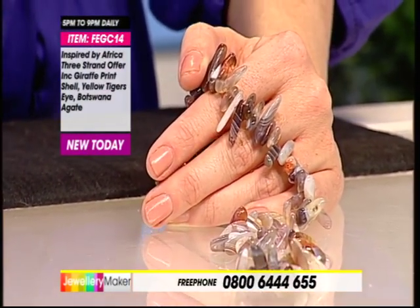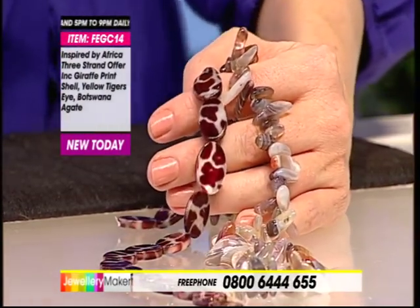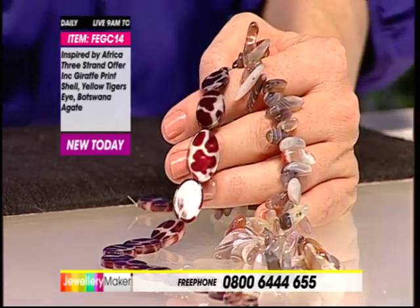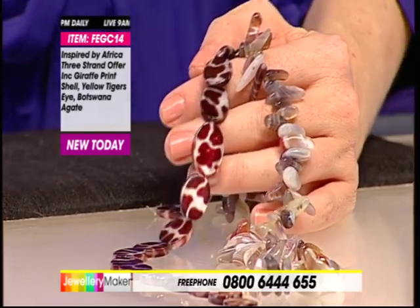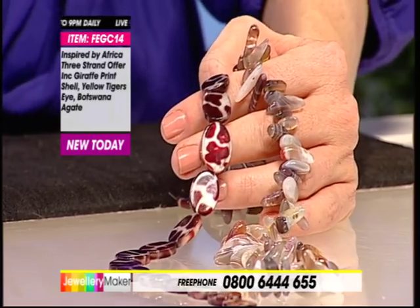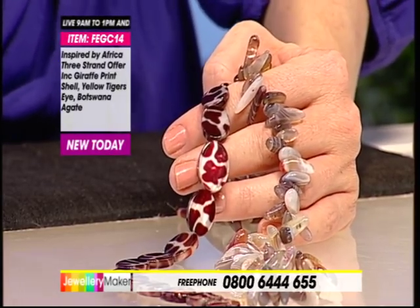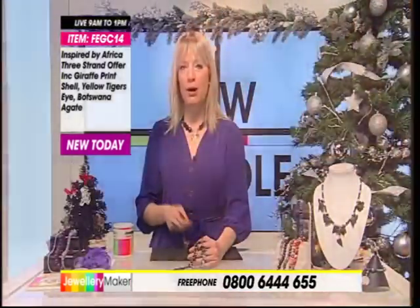You're also going to be getting another strand here. Now this is giraffe print shell. If you want to get animal print in your life, but you don't necessarily want to wear a leopard print top, or giraffe print jeans, you can get animal print into your life so simply, and everywhere at the minute there is animal print everywhere, in scarves, in those nail foils, in shoes, in handbags. Animal print is everywhere.